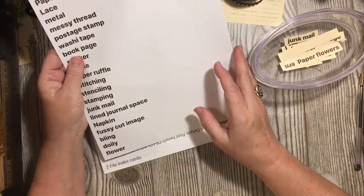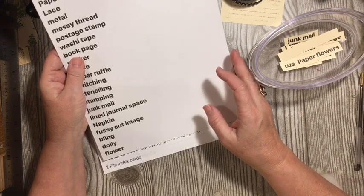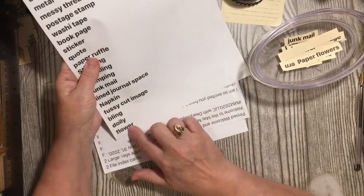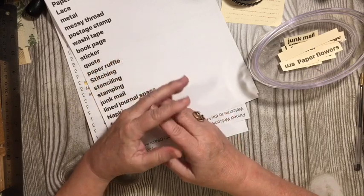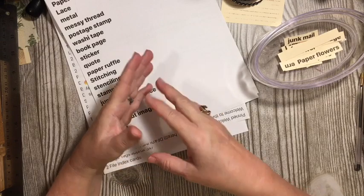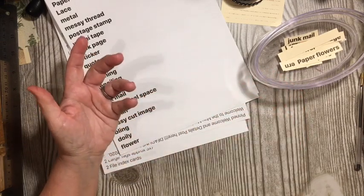Doily, any size, any color, any shape. You can use a piece of a doily or the whole doily. Flowers, this time, are silk flowers or dried flowers or pressed flowers, but not an image of a flower, an actual flower.